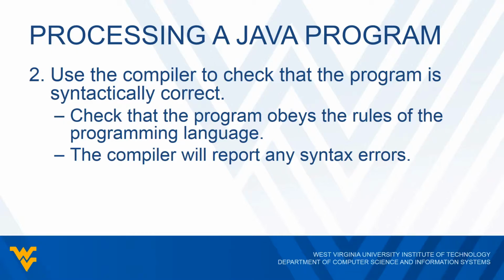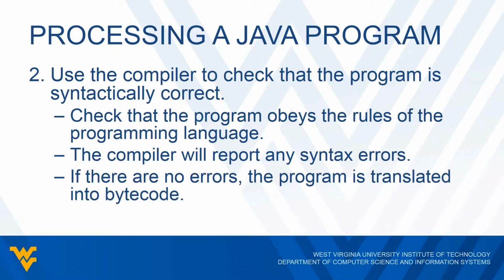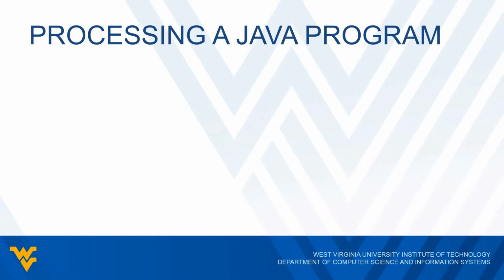Now, if we wrote the program correctly and there are no errors, then the program will be translated into the appropriate bytecode, which we can then use as our executable. In Java, the bytecode is in a .class file. So if we use our Hello World program from before, we had helloworld.java, we would compile that and it would turn into a new file, which is called helloworld.class. The next step would be to load our class file into memory.